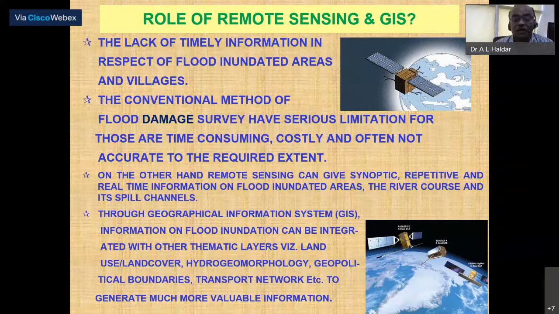In the same way, we can use remote sensing and GIS as a tool to prepare the flood hazard zone. You know that in very interior places, people cannot go immediately. Remote sensing technology gives immense information and can guide how relief is to be reached, which place the NDRF or SDRF people should reach. Because of the synoptic coverage and real time information, flooding in these areas, river channels, and spill channels are mapped nicely, precisely, in real time, without any bias.